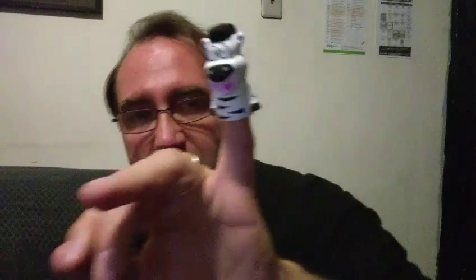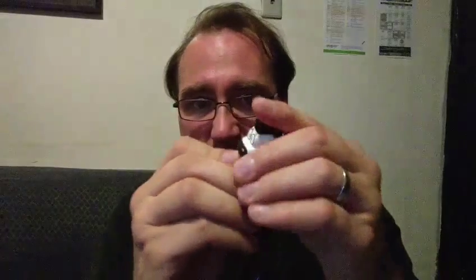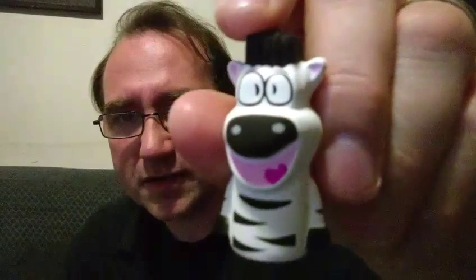It fits on the finger right there. Let's see how it fits on my pinky — a little bit better. I've got really big fingers, so it's for kids. I want to make sure you can see it can fit any size kid fingers. It's a soft, squishy material — not really super hard. Very cute little character right there. It's got a heart-shaped tongue, and you would just use it as your stylus.